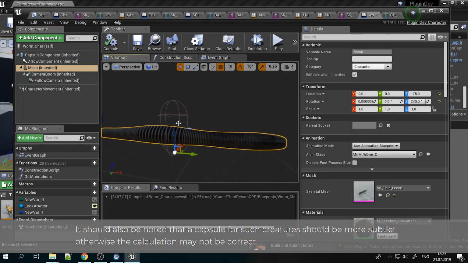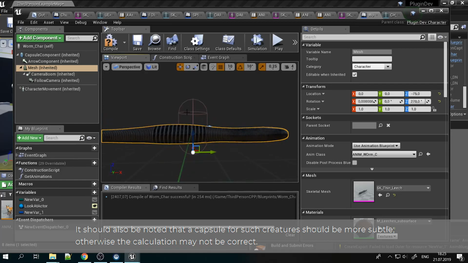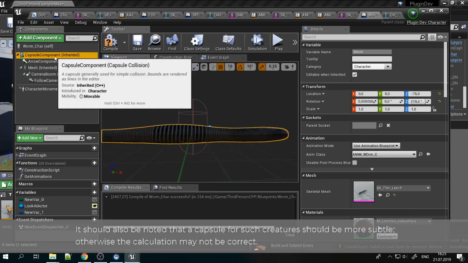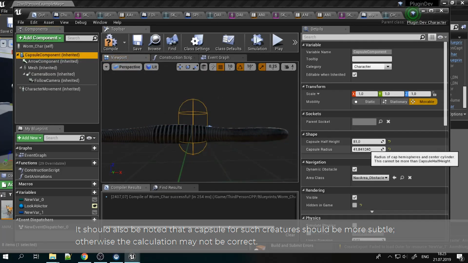It should also be noted that a capsule for such creatures should be more subtle, otherwise the calculation may not be correct.